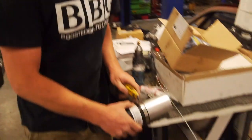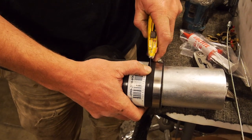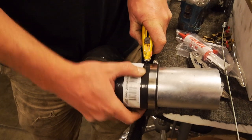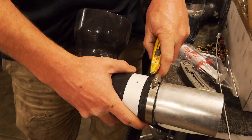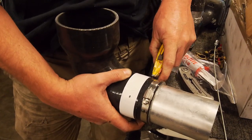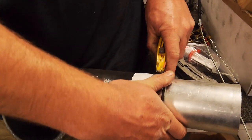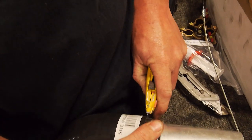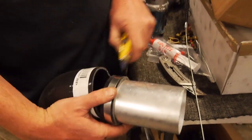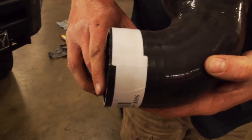So we'll head over here, we've got a sharp Stanley knife, and essentially you just want to feel where the edge of that tube is and plunge it in. Once it's in there, you just follow that edge of the tube around, using it basically as a ruler. I've had great success with this. You can buy expensive tools just for this job, but if you take your time and get it set up right, this works perfectly. And you'll see in a sec, when I'm finished, it's basically perfect. Look at that! Bloody marvellous. There we go.